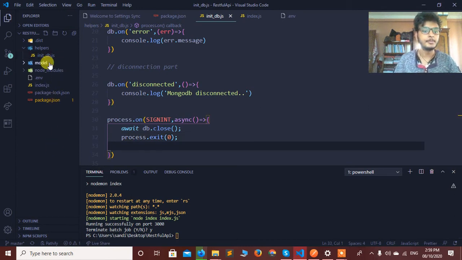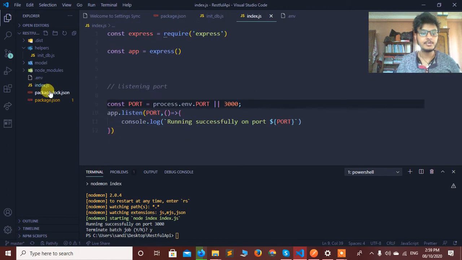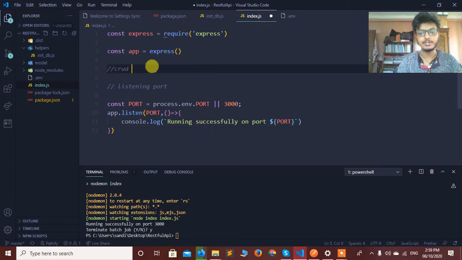So moving on. In our root index.js file, we'll be discussing the CRUD functionality: create, read, update, delete.